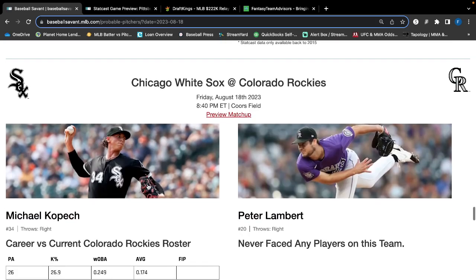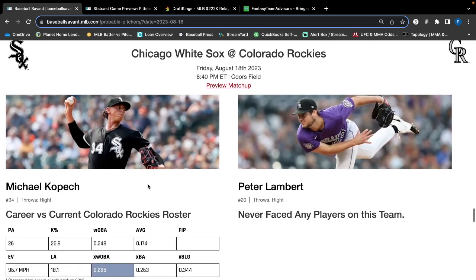White Sox at the Rockies. I don't want to use the pitchers here because it is Colorado. If I were to use a pitcher, it would be Michael Kopech, but this would be where I'd look at the bats. So I know Eloy was day-to-day. If I'm looking at the bats here for the White Sox, I would look at Luis Robert. I would look at Eloy. Andrew Vaughn would be the ones I'd look at.